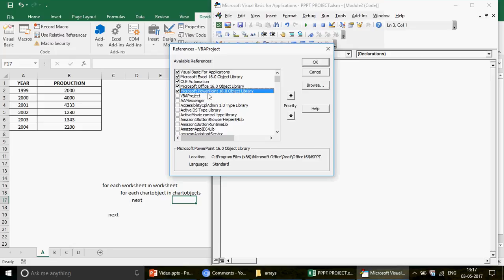It would show there as missing, and then you would come here to the Microsoft 16.0 library. If you are going to use this in 2016, no problem, you don't have to do anything. Also, if I was using Excel 2007, I would have used 12.0, I think, for Excel 2007. If I had made that code in 12.0 and sent it to you, and you're using a higher version, again you don't have to tell your user, because from the lower version to the higher version, this library automatically gets captured. You don't have to do anything.